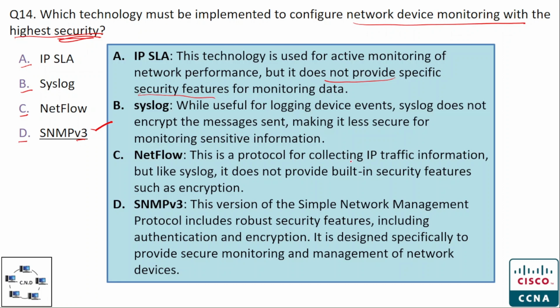NetFlow is a protocol for collecting IP traffic information, but like syslog, it does not provide built-in security measures such as encryption. And option D, SNMP version 3. This version of the Simple Network Management Protocol includes robust security features including authentication and encryption. It is designed specifically to provide secure monitoring and management of network devices. Remember, the earlier versions of SNMP, such as SNMP version 1 and 2, do not provide these security features.